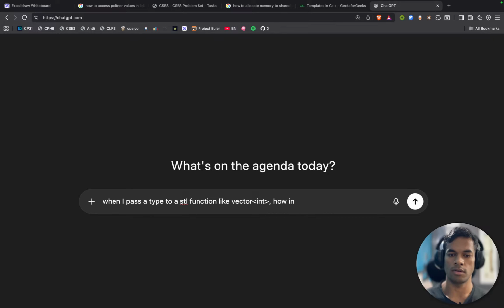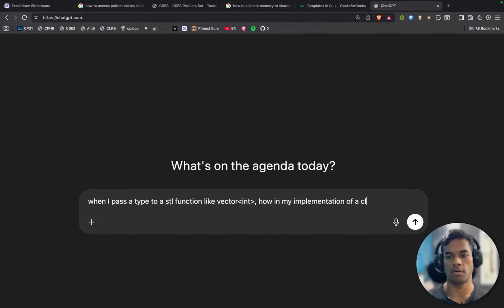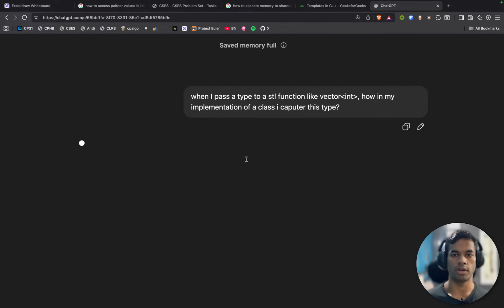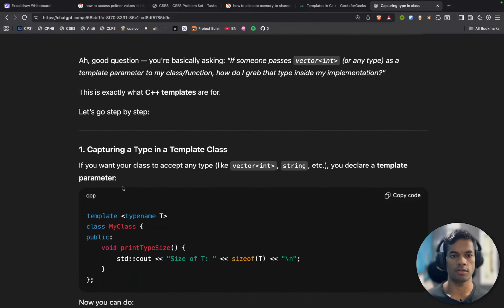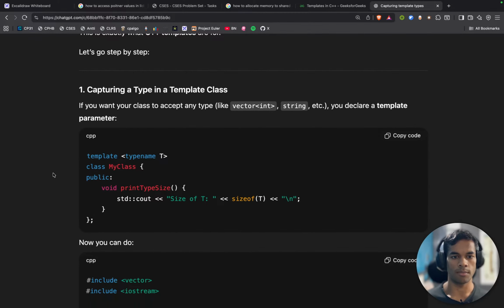How in my implementation of a class do I capture this type? How do I get this type? If someone passed this, then how do I capture this inside my class?